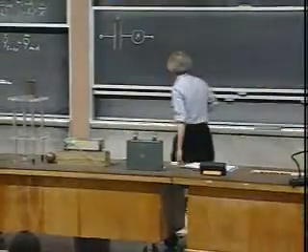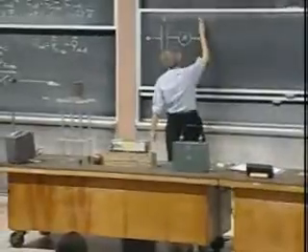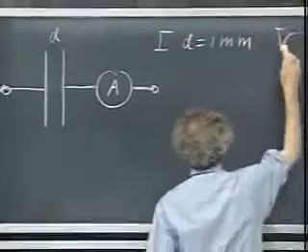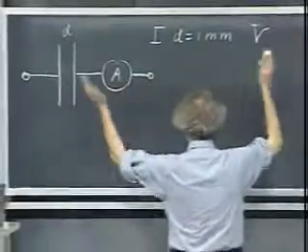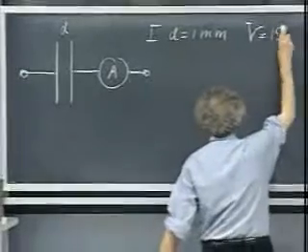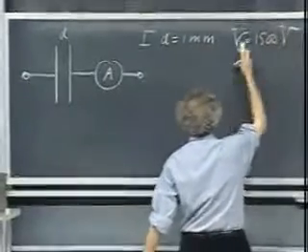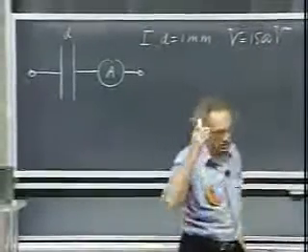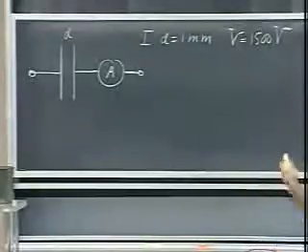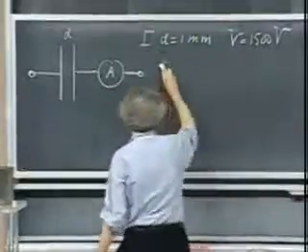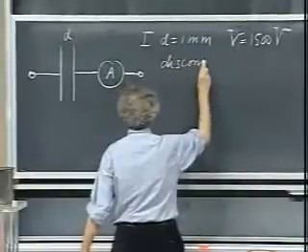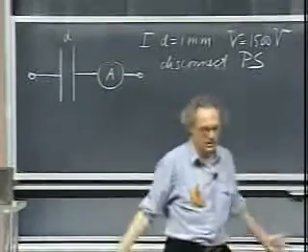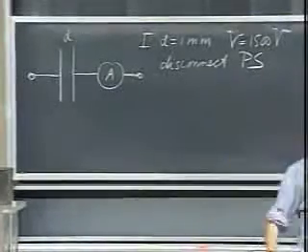I'm going to start off with a distance D, so this is going to be my experiment 1, with a distance D of 1 millimeter. And the voltage, V always means the potential difference between the plates, is going to be 1500 volts. Forgive me for the 2 V's, I can't help that. This means the potential difference, and this is the unit in volts. Once I have charged them, I disconnect. This is very important. I disconnect the power supply, for which I write PS. That's it. So the charge is now trapped.